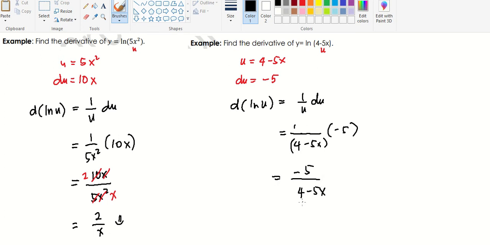Now, pwede po actually ito, no, para hindi na kayo mag 1 over u du. Actually, ito po ay pwede rin sabihin natin du over u. Okay? So, para direkta na lang po kayo doon sa ating pong du agad. Kasi kung 1, i-multiply mo rin lang naman yan dyan. So, ganun pa rin yung maging result. Alright? So, make sure nyo na lang that the derivative of ln u is equal to du over u. Ang derivative naman ng ln x is equal to 1 over x. That's it.